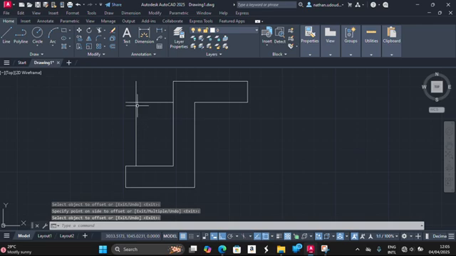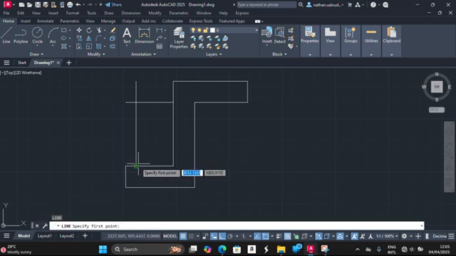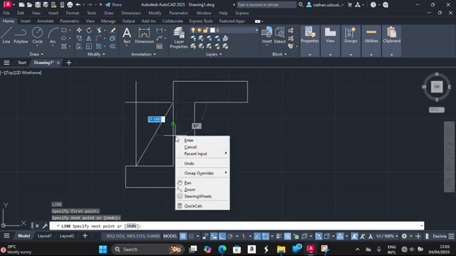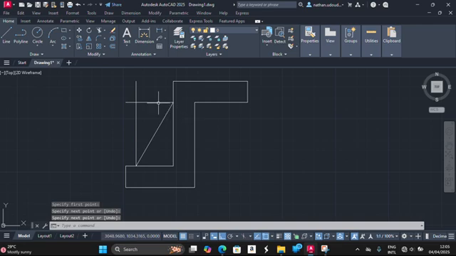So now this meeting point here and this meeting point, you take your line command, L, enter, you join from here. So because the snap is on, that's why you have this precision. Left click here and then left click here. So right click and then left click. So now you can delete this. Select, press delete, select, press delete.